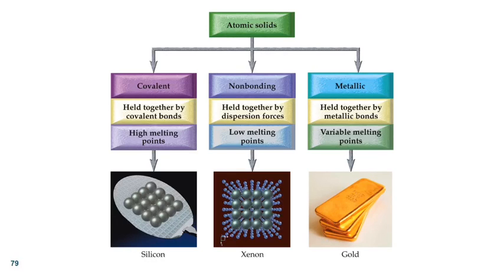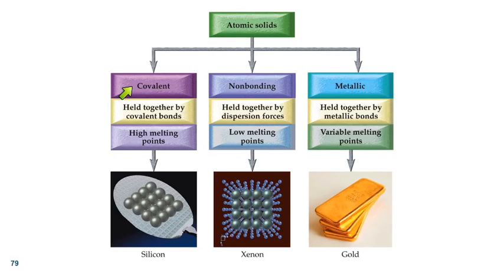Taking one of those groups, atomic solids, we can subdivide this into more categories. Isn't this awesome? Just all the categories. We do this in our everyday lives, and we're okay with it. Some people sort their socks. Other people put all their clothes in a pile on the floor. People like that in my house. Atomic solids. Okay, so we divide these into categories based on what's holding the things together.